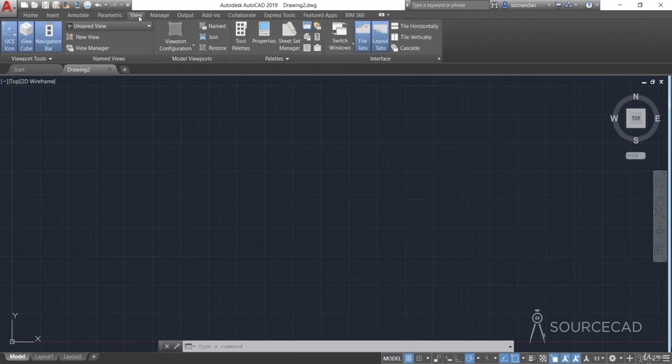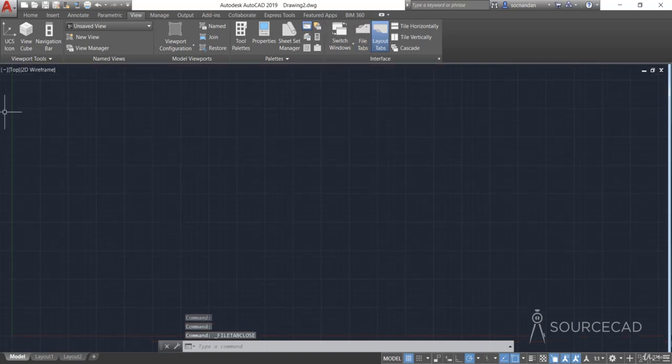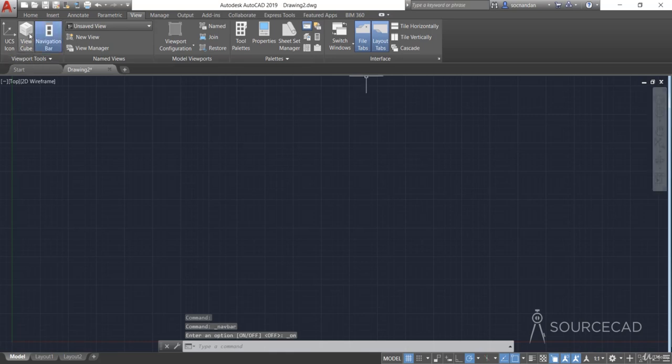So right here on the view tab, we have these options, UCS icon, which is right now selected. Click on this and the UCS will disappear. We have view cube, click and it will disappear, and then navigation bar, just click on it and it will also disappear. You can also control the visibility of file tabs. So these are file tabs. You can click on this file tabs if you don't want to show them. And you can also control the visibility of layout tabs, and these are the layout tabs. You can just toggle its visibility like this. To bring it back, just click on these icons once again and you'll have them back in your drawing.